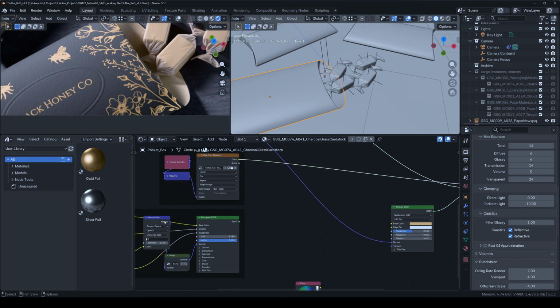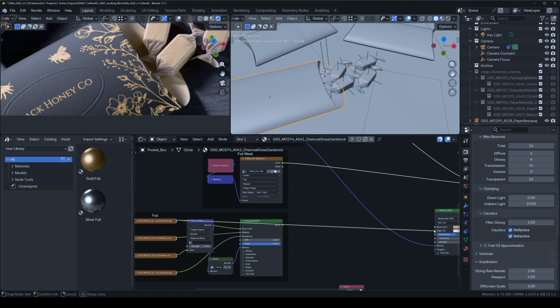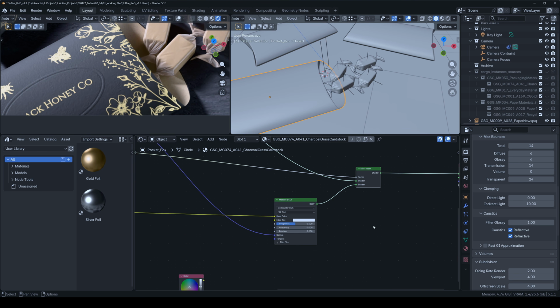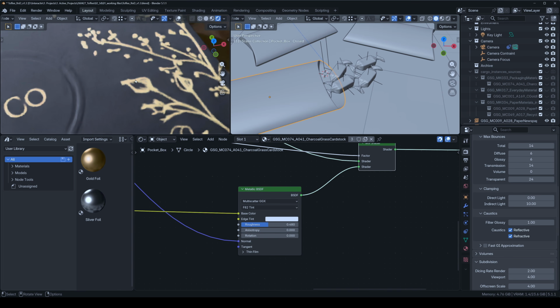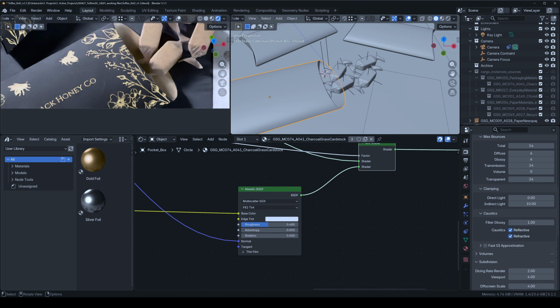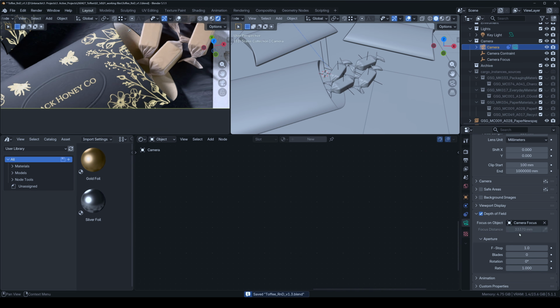And if we were to just use the exact same colors as Grayscale Gorilla's foil, I could compare it a little bit better. Then I'm just going to adjust this a little bit up and down, and this foil should now look similar to Grayscale Gorilla's. Let's turn off depth of field and let's give this a render, and I'll compare both.